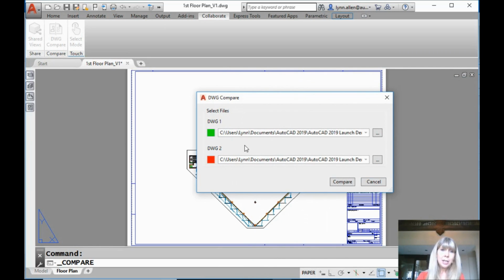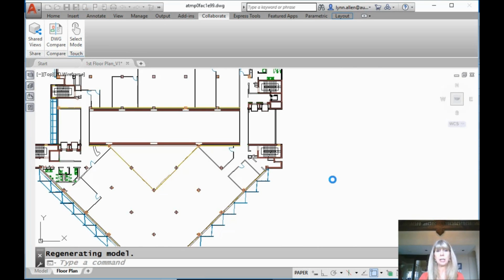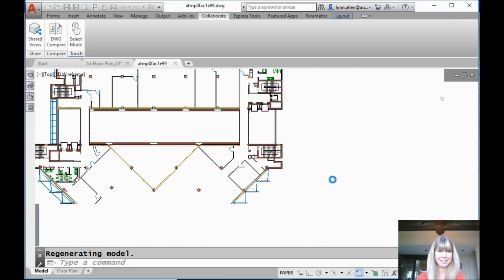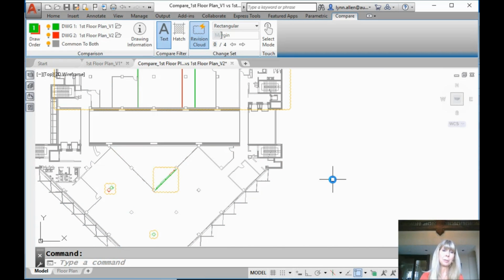And you can see that the differences in the first drawing are going to be in the color green, and the differences in the other drawing are going to be in the color red. You can change those as well. So you can change those to any colors that make you happy, because, you know, red's kind of violent, right? Kind of mean. It usually means bad things. I love the color red, personally. My car is red.